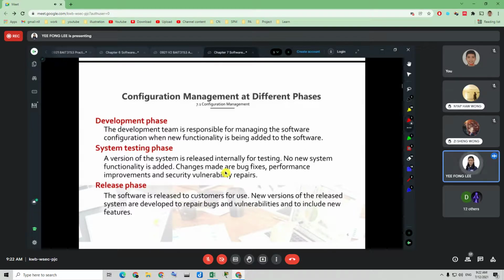So in the development phase, the development team is responsible for managing the software configurations when there is a new functionality being added to the software. Clear, straightforward sentence.